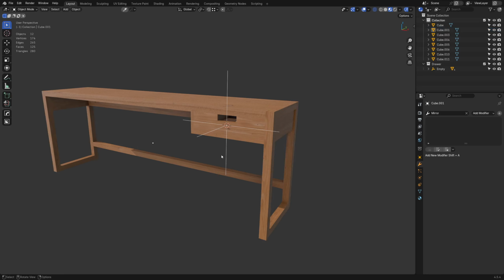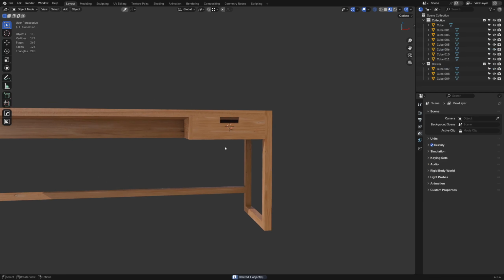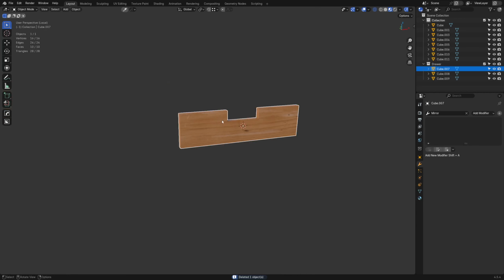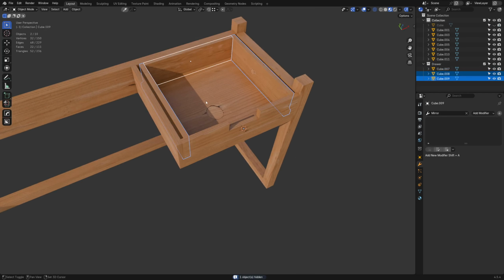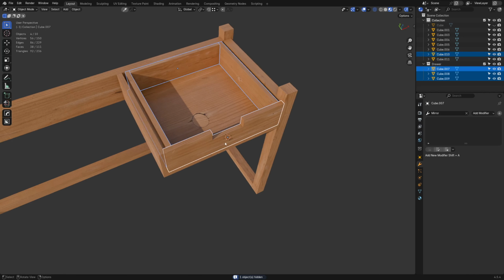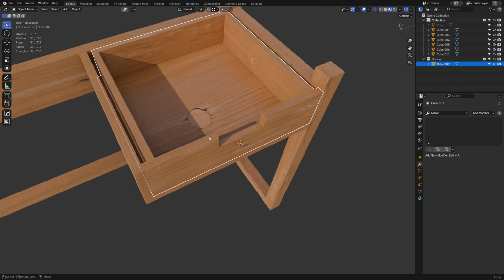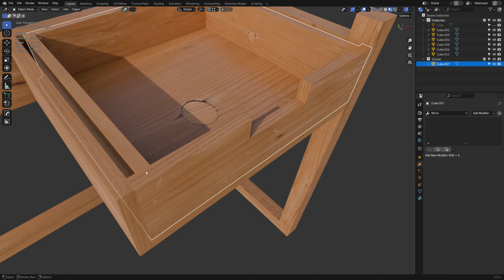Now, it looks okay, but we still have to duplicate this over, and if I delete that, we'll be okay. Because if we wanted to, let's hide the top again. We could take these and join them together. I'm going to join it to the front here. We'll hit Control J. The only thing with this is sometimes you have very close tolerances between vertices. You don't want to accidentally merge these ones.